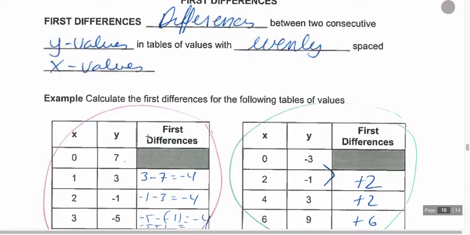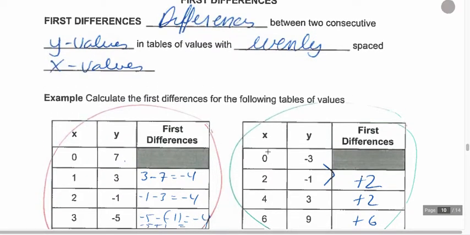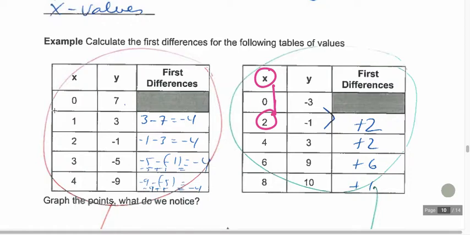First differences are not quite the same if the x values in this column don't rise by 1. So let me just show what I'm looking at here. What I'm saying is this column, I have x and I have y. I have my independent and my dependent. This one here is going up by 1 each time, 0, 1, 2, 3, 4. This one here will go up by something else.